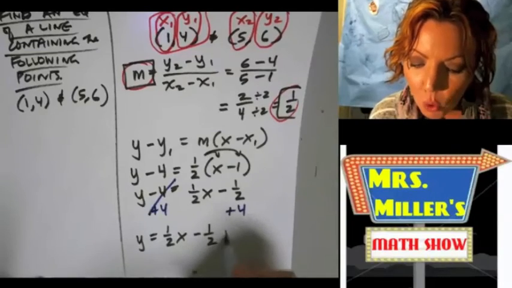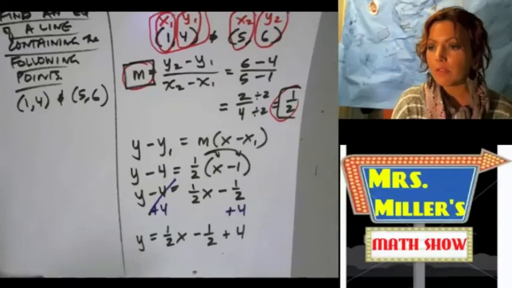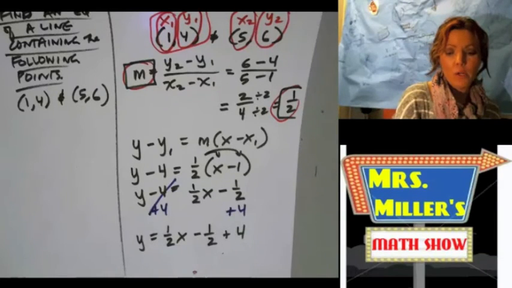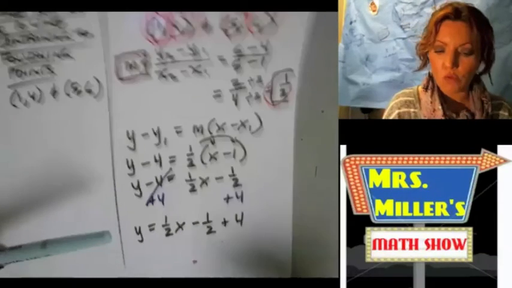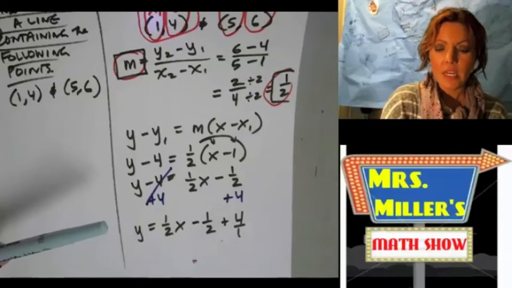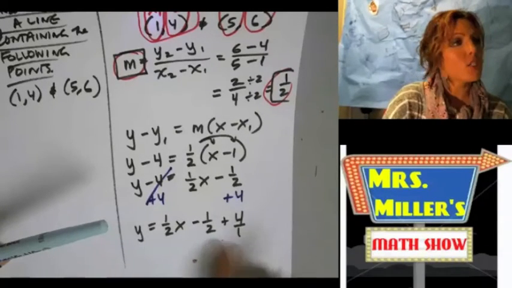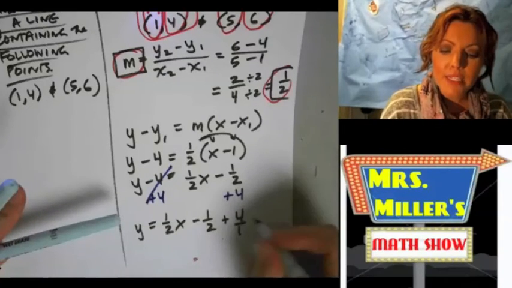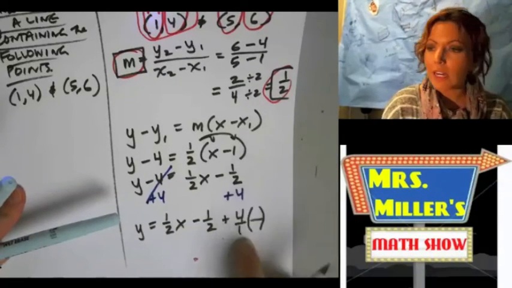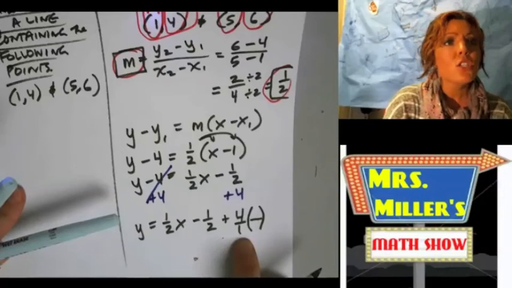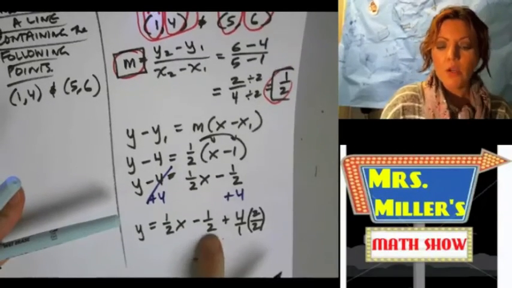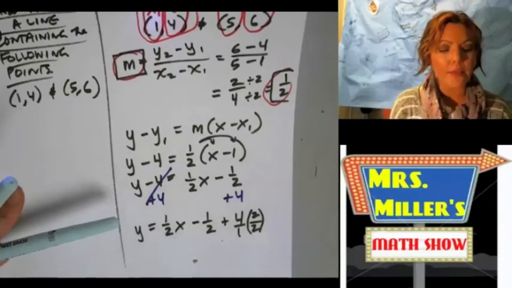So this is the one tricky part of this problem, that we have to combine 1/2 and 4. How many people would agree that 4 is the same thing as 4 over 1? Yes? Okay. In order to combine these, I have to have the same denominator, that means I have to multiply this whole fraction by what over what? 2 over 2. Again, the reason we do that is because we have to have the same denominator to be able to add them together.